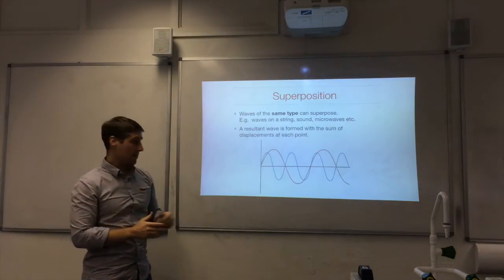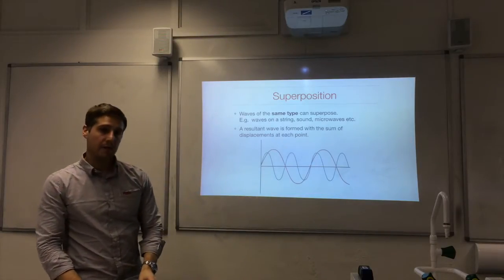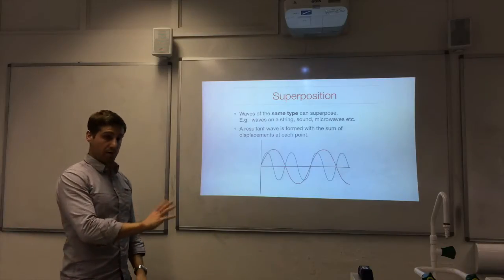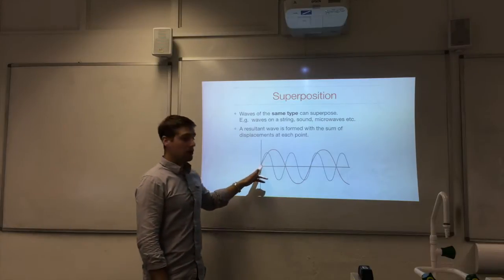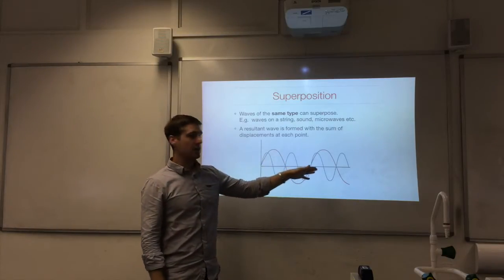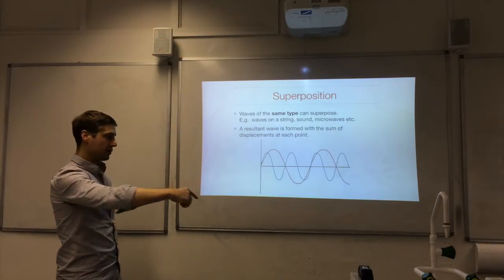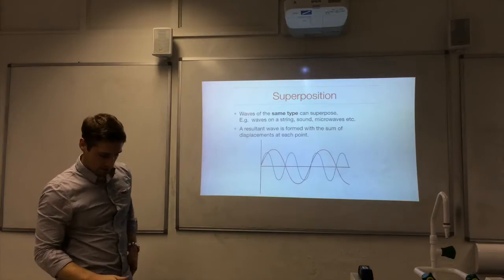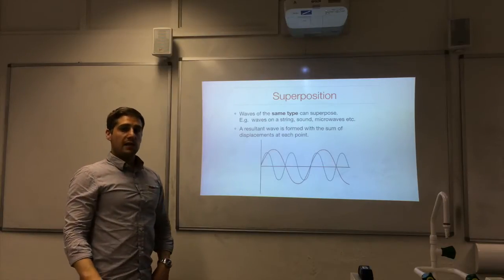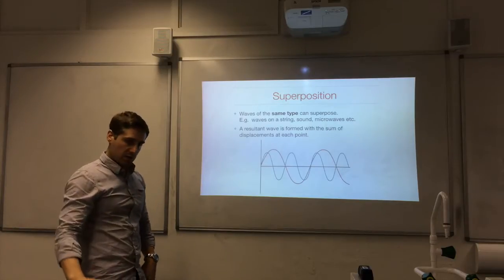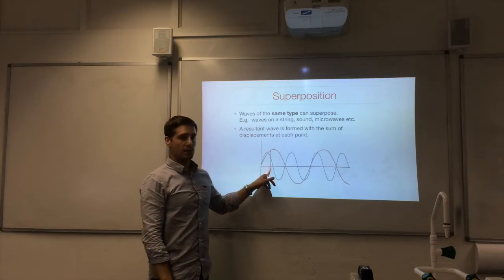Here are two waves. I have a green wave and a red wave, and I'm going to graphically work out the resultant of that superposition. What I'll do is work out the resultant displacement at several points along the wave, and then I'll join those dots with a nice smooth continuous wave to get my resultant. In this example, I'm going to show the process of doing it for 2 points, and then I'll just plot some other points.